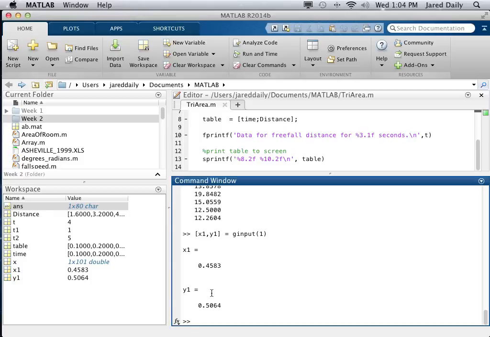A picture file, like a JPEG, is just a file of numbers, and you can read it number by number if you want. A Word file is just a file of numbers. Microsoft Word reads that file and turns it into a document, but MATLAB can read that file as just the numbers that are in the file.